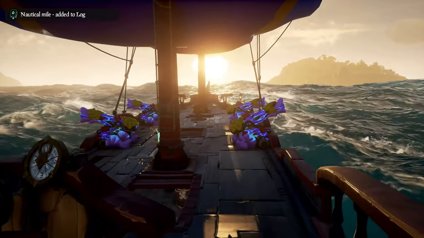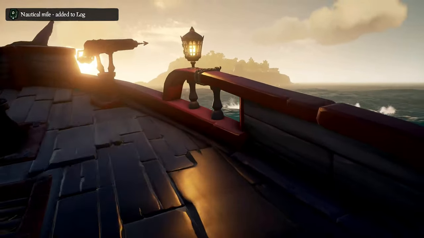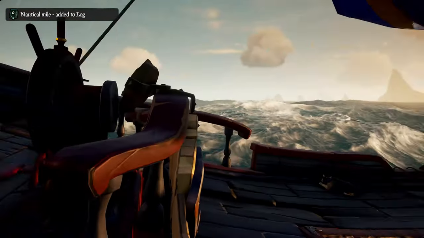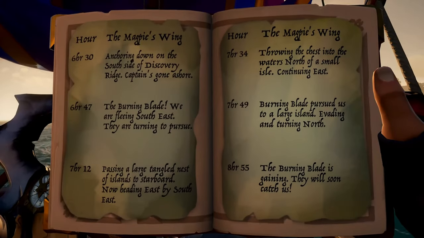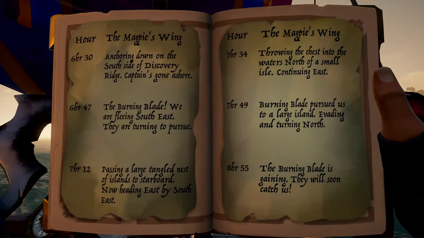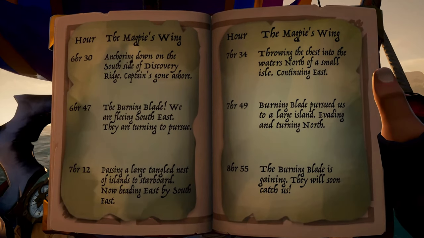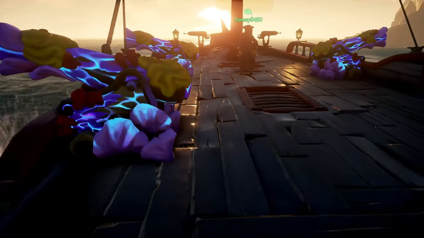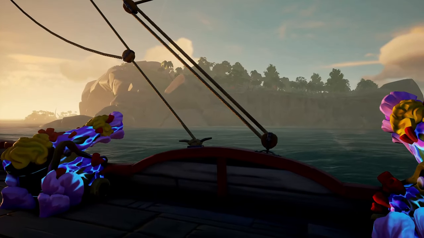Oh, there's a ship behind us, Liam. There's not a ship in front of us, but the cabin thing in the water. Oh. Alright, so here's the first island. Alright, so anchoring down on Discovery Ridge, on the south side of Discovery Ridge, the captain's gone ashore. And we start fleeing to the southeast. Where do we drop an anchor? Alright, so yeah, we'll drop anchor here for a sec.